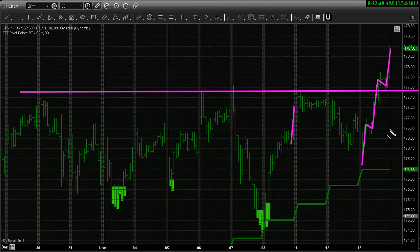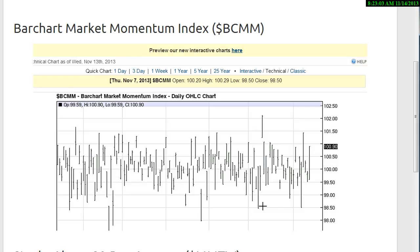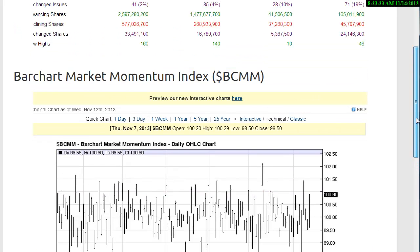If price didn't reverse down going into the final 30 minutes or 10 minutes there, anybody who was still short would be covering the short, and that's what really fueled that fire into the close, pushing the markets up pretty much to an overbought territory. Looking at the overall bar chart market momentum index, the overbought territory is at the 101 area, and yesterday we came up pretty close to that level. So we're not really deep into overbought territory, but it definitely pushed and stretched itself to the limit to the upside yesterday.